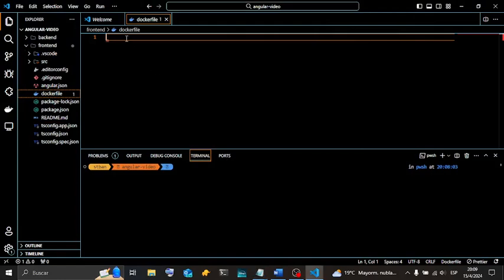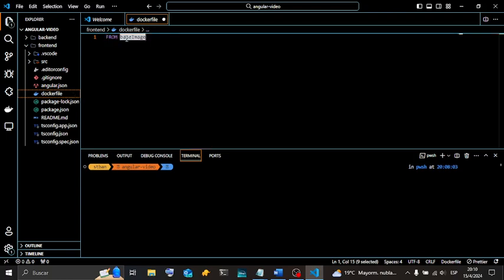The first instruction that I use is FROM. I use the base image for the Angular application, Node 18.3. In my case, I use this base image.